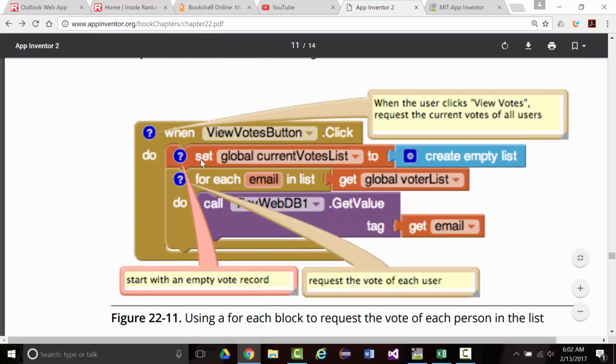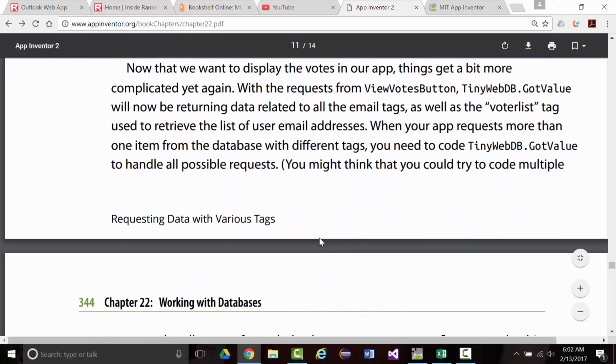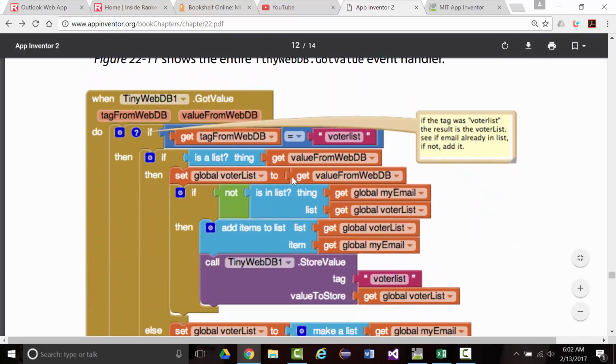All right, so when you view them, what do we want to do? Well, we're creating an empty list, and then we're iterating our way through that list and having it go out to the database and get the information that we need. Once we get that information, then we have to display it.